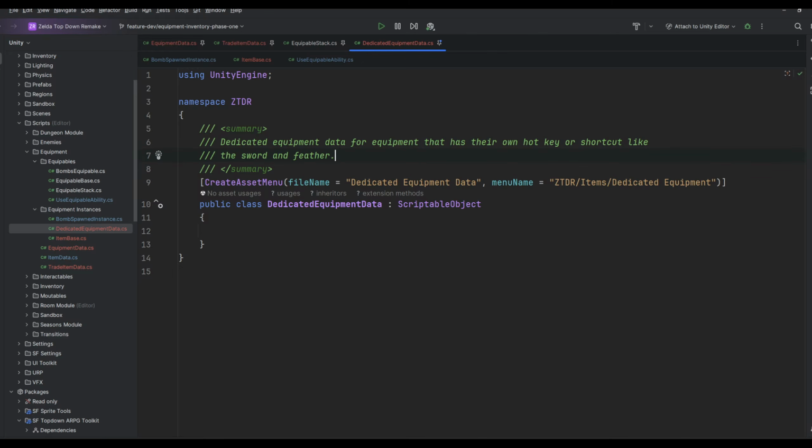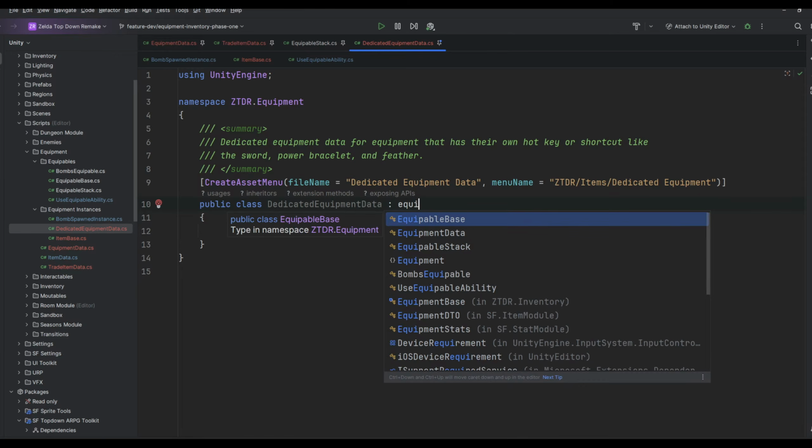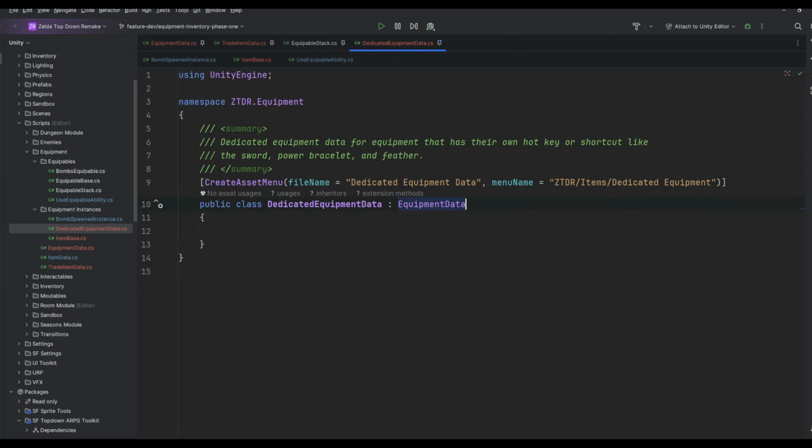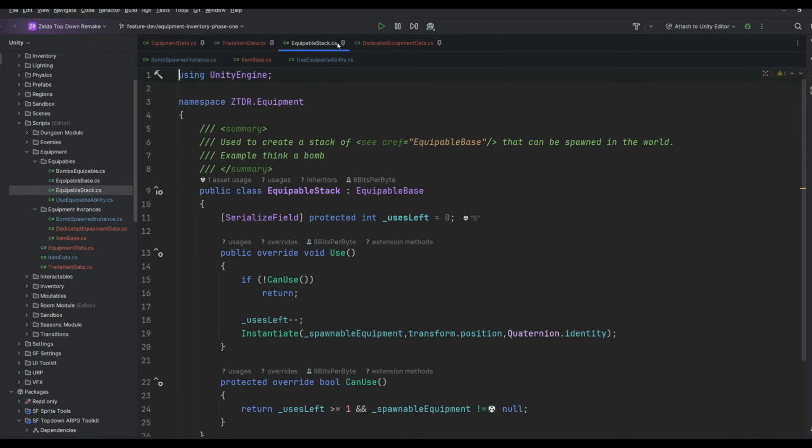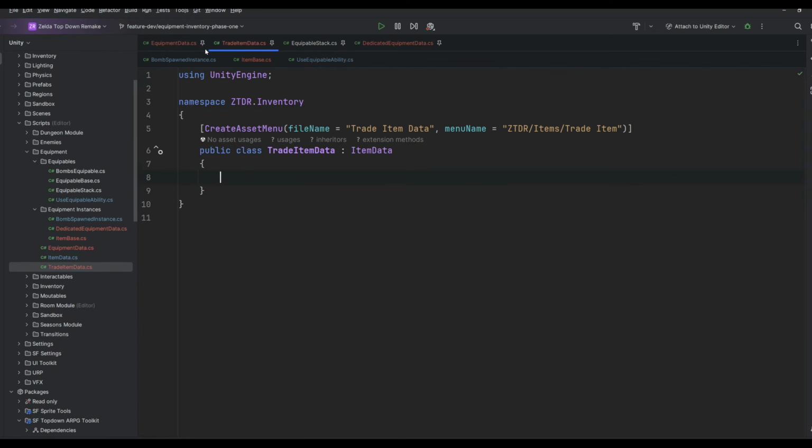Yeah, we'll say that. This way, people won't have to go into the menu and equip the feather, or I'm also going to say power bracelet. And change this to inherit from equipment. Good. At first, it seems like a lot of extra work, but in the end, it's going to make life a lot easier.